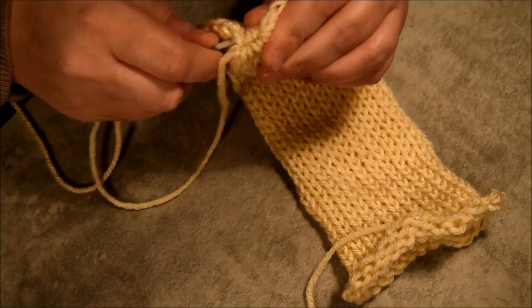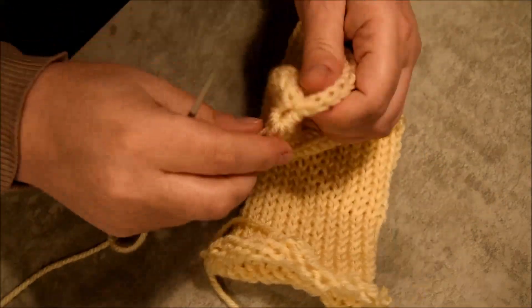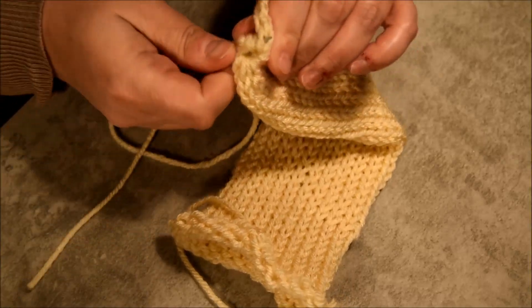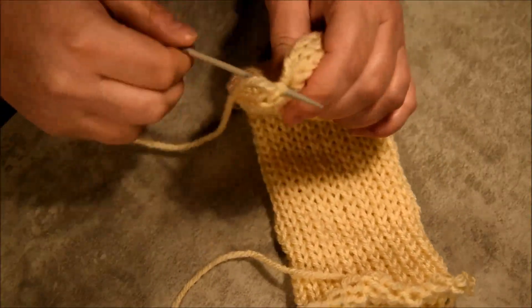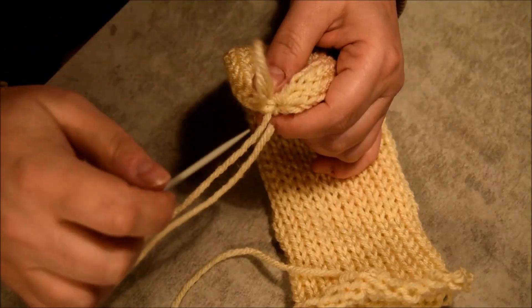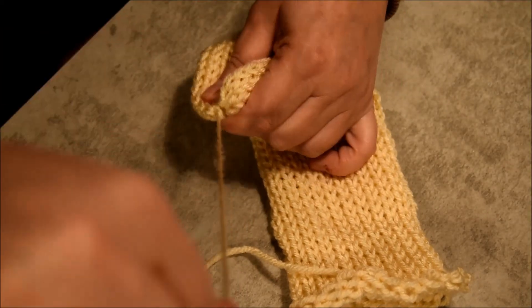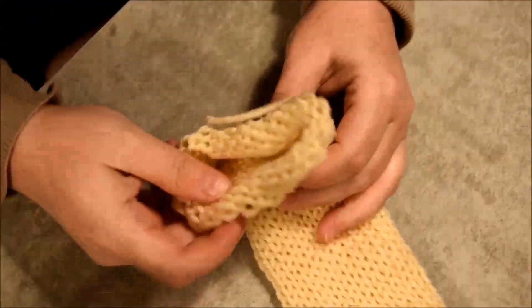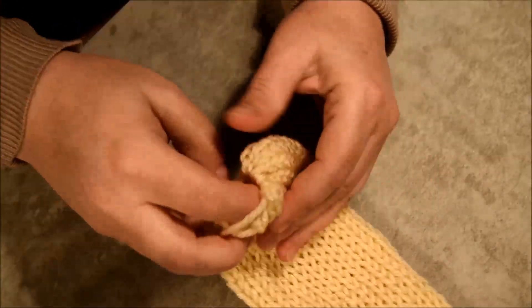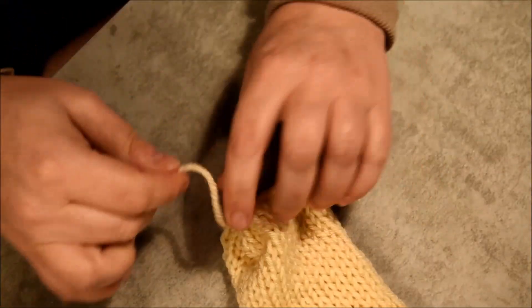With the wool needle I will go and grab all the stitches around like this, to make sure that it closes very securely — because this is a toy for small kids and we want it to be safe. On this little pattern I didn't put any plastic pieces for the eyes or nose.